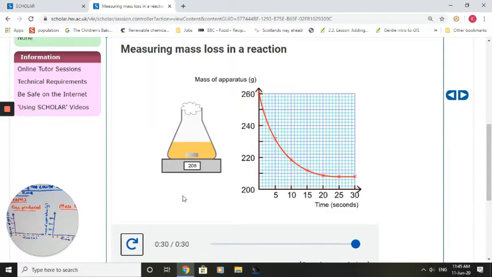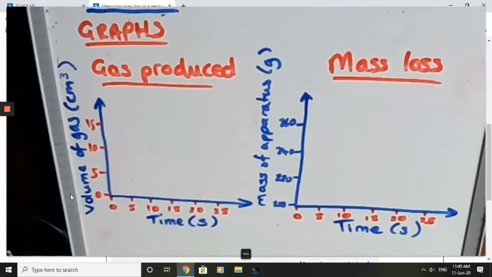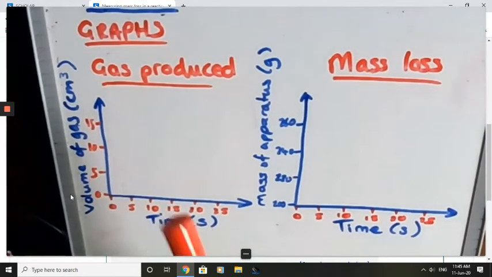So what we're going to do is sketch both of these different graphs, and then take some notes to explain them. It's a common type of question that comes up. It's really important that you're able to understand and explain what's going on in these graphs. I've done a little sketch for you here already, so you might want to pause the video now and copy down my axes. We're going to draw them side by side, or if you can't squeeze them in side by side, you could do them one below the other. We've got the gas produced method, so remember you can either collect that over water or you can use a gas syringe to measure the volume of gas produced.